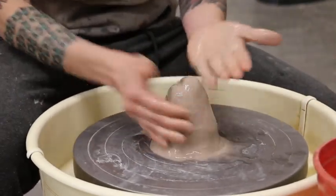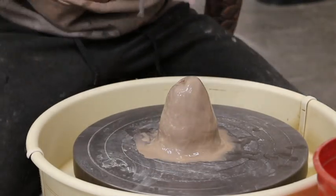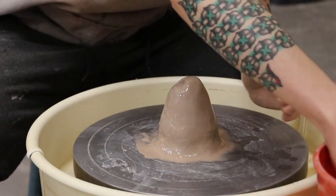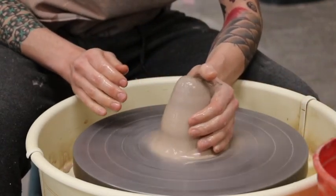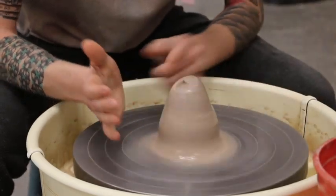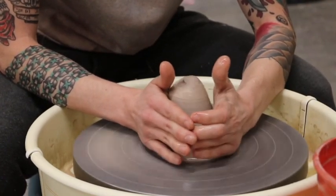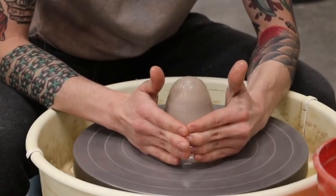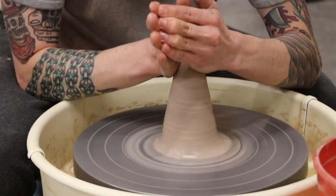Now I am ready to get started. I'm going to scoot my stool back, lean on my elbows, and tuck in the strings of my sweatshirt. I'm going to try to have my wheel going as fast as I can tolerate — full speed is a little much for some, but the faster I go the easier this is going to be. I'm going to anchor by leaning on my elbows. My right hand, I'm going to use my open palm right around 3 or 4 o'clock. My left hand is going to be on the opposite side — I'm going to touch my fingertips together to create a little house for the clay. That way I'm very stable and anchored. My left hand is going to push the clay into my right hand, and I move my hands up together as one.